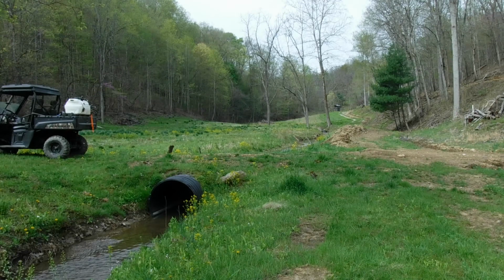So anyway, we're going to go up above that little waterfall up there, because I have walked from this tile to the waterfall several times, making sure I didn't miss anything. So now we're going to go up above that little waterfall and walk all the way around till the creek crosses the road. So if I find anything, I'll get back to you.